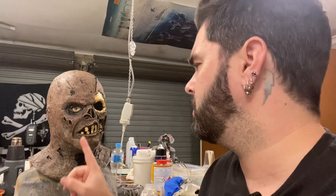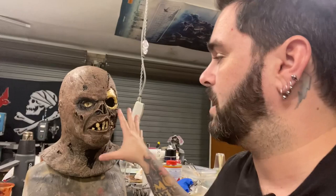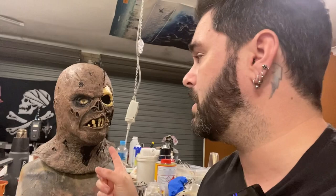I am actually going to cut this eye out larger. It does have the eyelids, I guess, sculpted in there so that eventually if I do want to make a bust version of this, I can stick an acrylic eye in through the back and it'll work quite well. But this is going to be a wearable one, so I want to have this opened up a little bit more so it sits closer to my face and there's not an eye within an eye, which looks kind of weird.